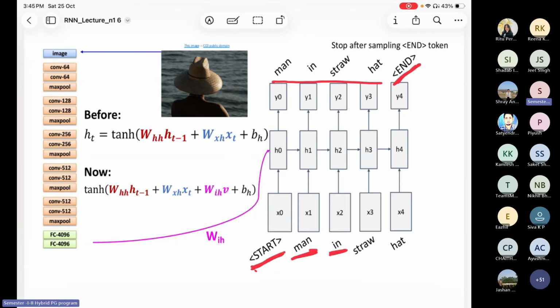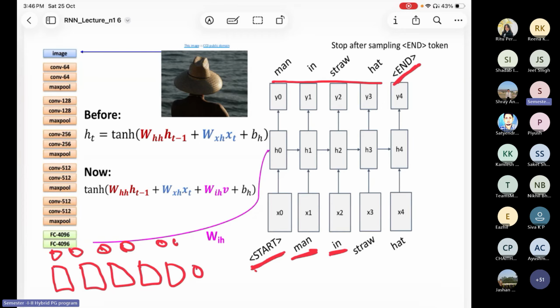Let's take one example. Suppose you have to do sentiment analysis, like you have to say what is the sentiment of a paragraph. The paragraph has a lot of words, so you start processing one word at a time and generating the state, because you know that using one word you can generate one state. Every word will give you a state, and since in this case your goal is the sentiment of the full paragraph, you are not going to predict the output at every state.